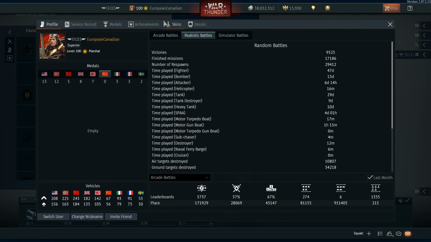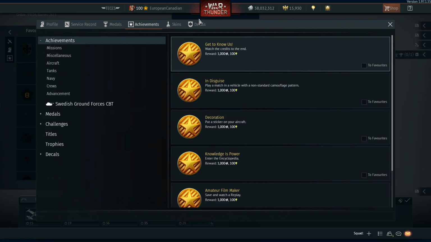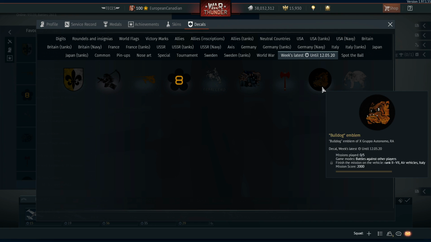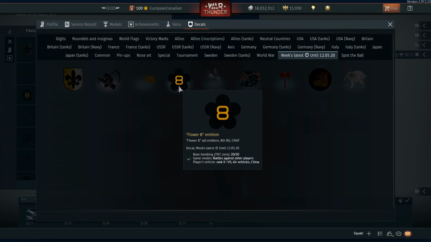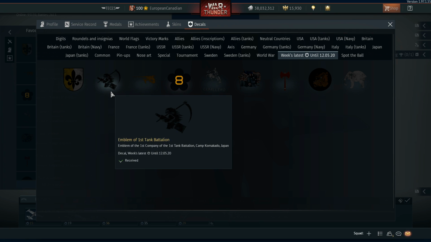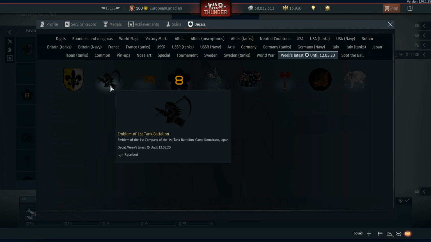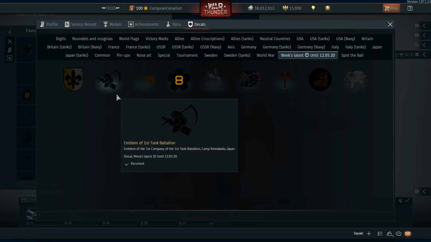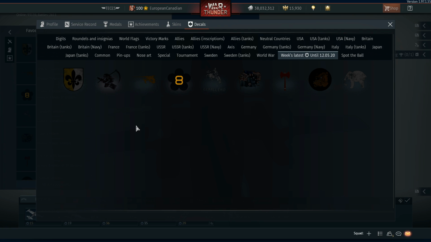And then if you go to your achievements, first of all, if you go to decals, week's latest, they're all here, so you'll be able to see which ones you already have. They'll be highlighted like this, 8 flowers right here. And then I went ahead and bought the emblem of the 1st Tank Battalion, because this one you can't grind, it's only 200 GE, so if you want this one you are just going to have to buy it.